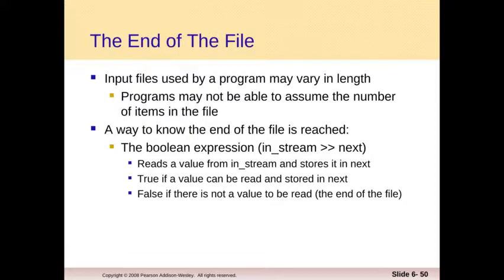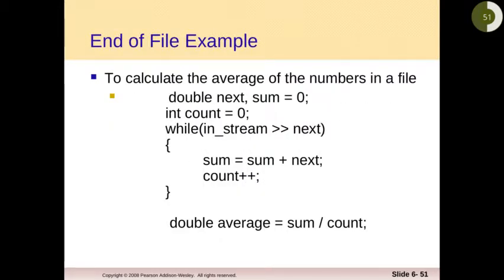So what that allows us to do is write loops that are controlled by this expression. It allows us to write something like this here. This is just variable declaration and initialization. So it allows us to say while in stream extract into next, do this and that. And what are we saying by that? We're saying while there is something in stream that can be extracted into next, and it also is extracted by that, while that is the case, we go into this loop body.